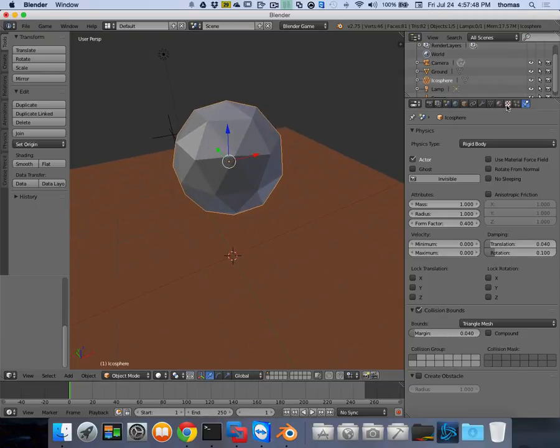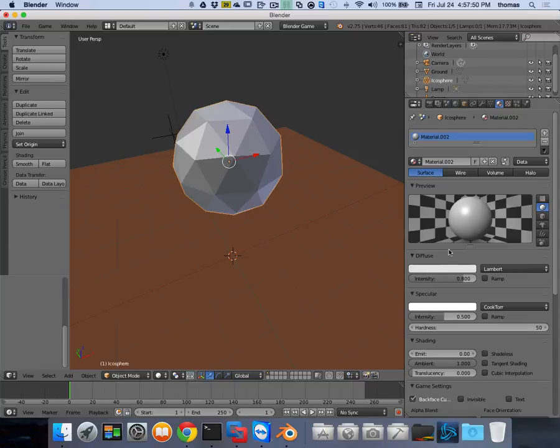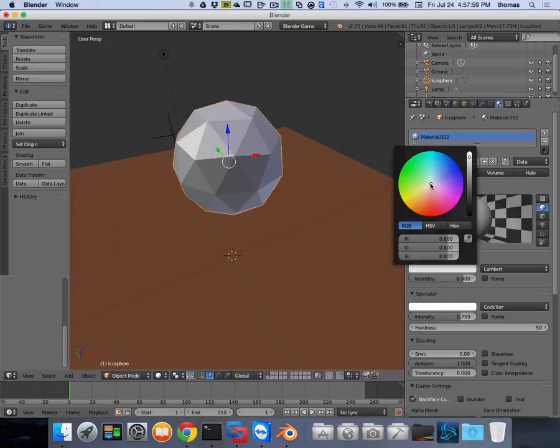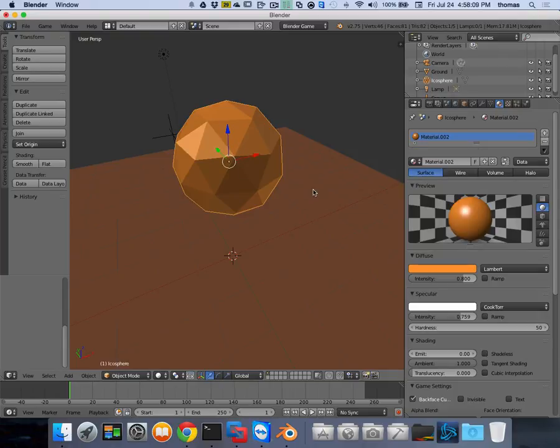All right, let's add some other things to it. Let's add some material, and you know what? Let's make this material highly specular, so it shines. And we'll make it kind of a burnt orange, just to make it a little different. And very bright, so almost like an orange Ecosphere.